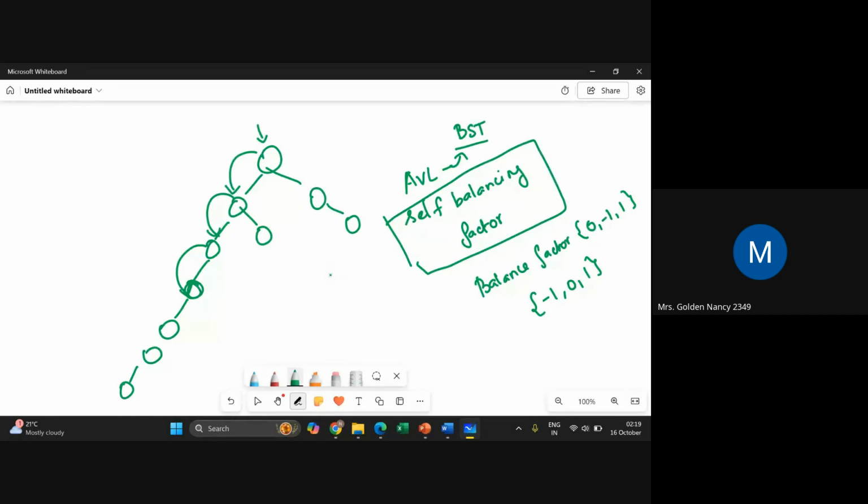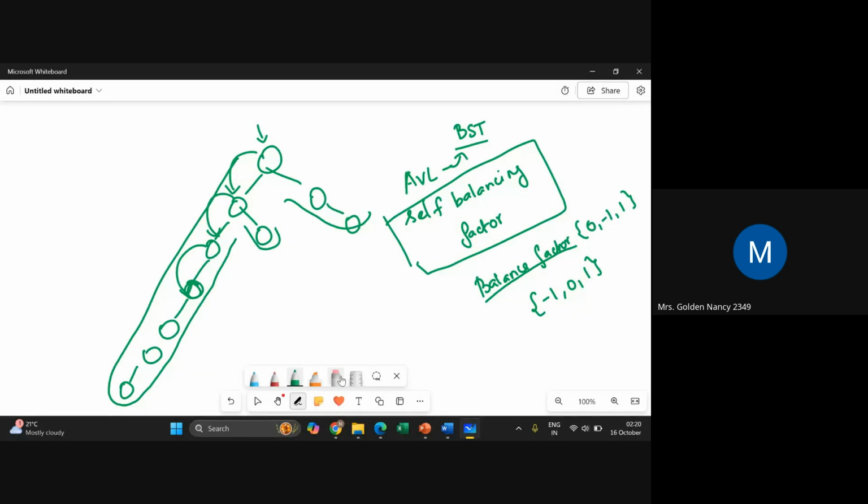Previously we saw how to insert a node in a BST, binary search tree. The same way you will be inserting the nodes in an AVL tree also. But whenever a new node is inserted, you will be checking the balance factor every time. Based on the balance factor, you'll rearrange the tree in some order in order to reduce the height of the tree. There is no need to keep on increasing the left subtree. See, the right subtrees are very small, but the left subtree is very large, right? So in order to avoid this kind of situation, we are going for the AVL tree, and it has a balance factor.